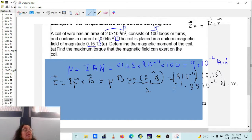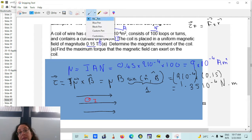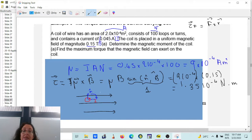Okay, so what does it mean? It means that you have a magnetic field going in this direction. Again, you have a loop, and that loop has maximum torque applied to it. That means that I'm looking for n in this direction. So it wants to rotate. So here you have 90 degrees. It wants to rotate to align itself with the magnetic field. So it's at its lowest level of energy.